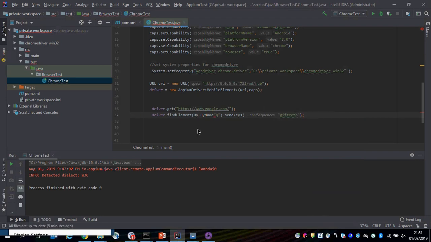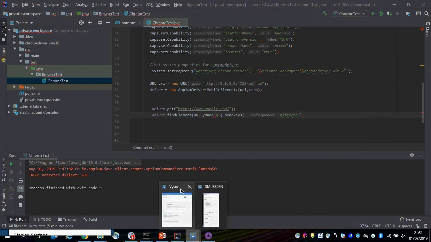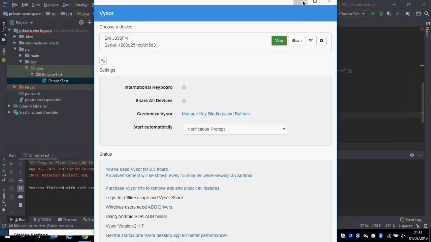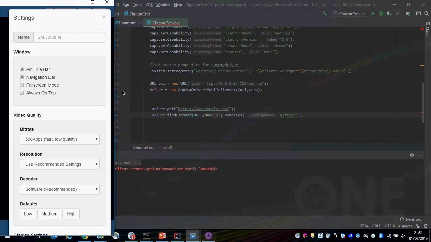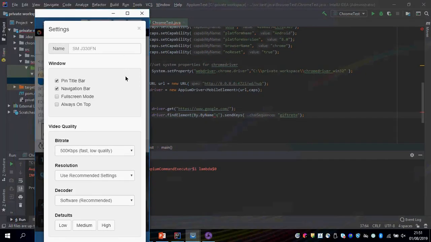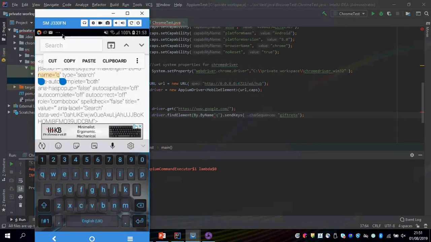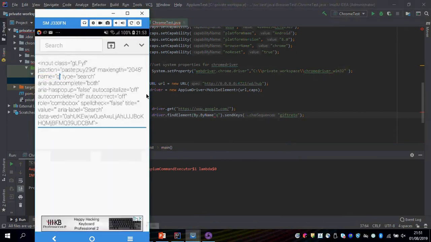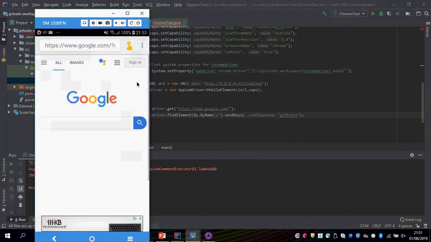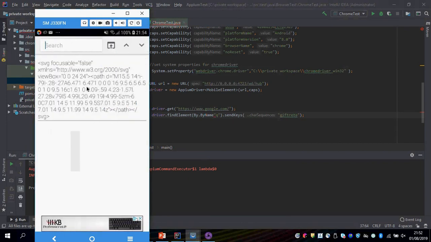Yeah. And then let's go back there and check the element for this spyglass.